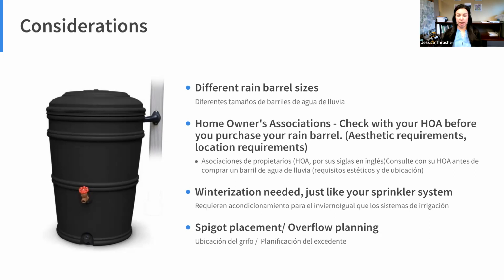Some rain barrels have overflow ports, and you need to make sure that your overflow port is not being directed next to your house. So it's really just planning on where you are putting your spigot, because you need to be able to access the water in your rain barrel, and where that overflow is going, because you don't want to create an issue of it sitting against your house.